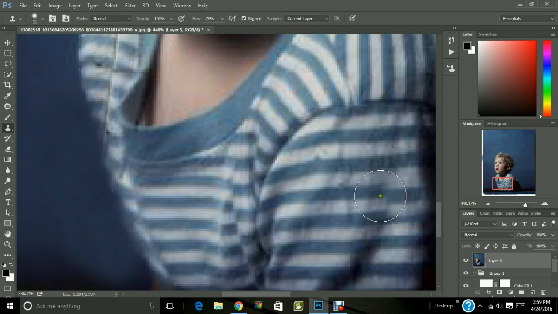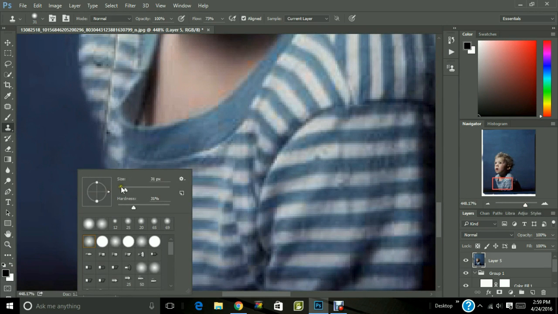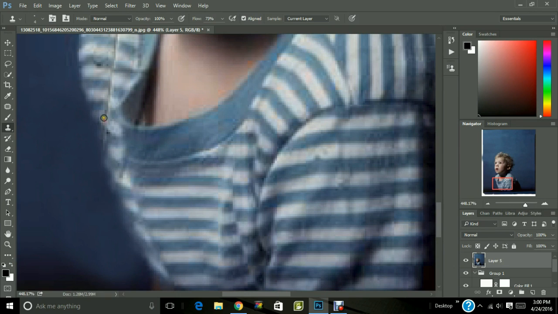So I'm going to go ahead and start cleaning these lines up now. So I need a much smaller brush. Much, much smaller. About there. And I'm just going to clone these out.